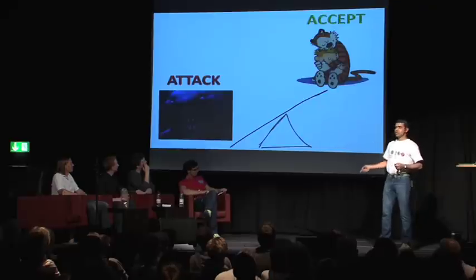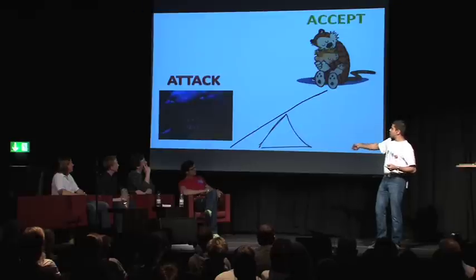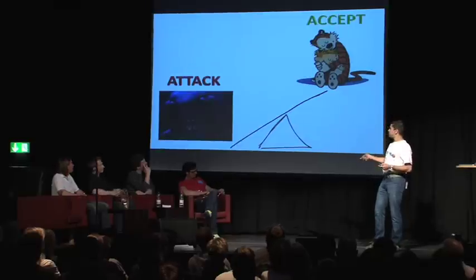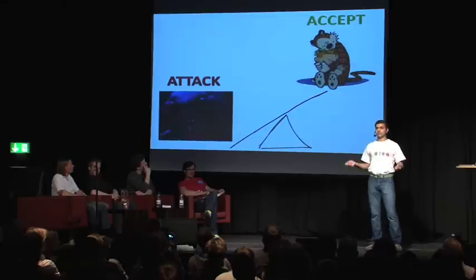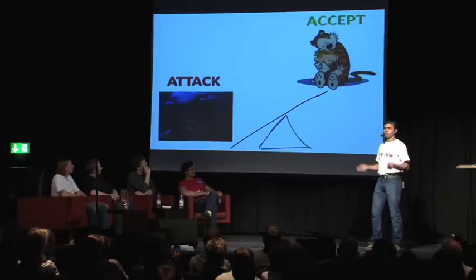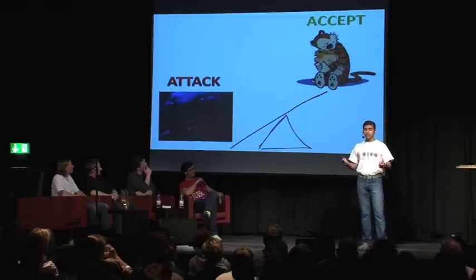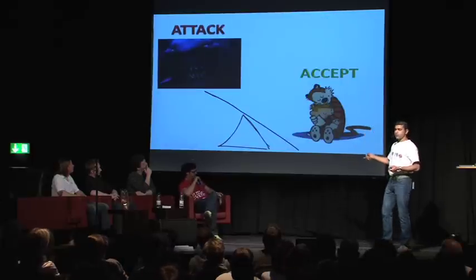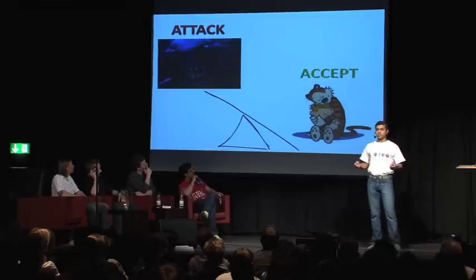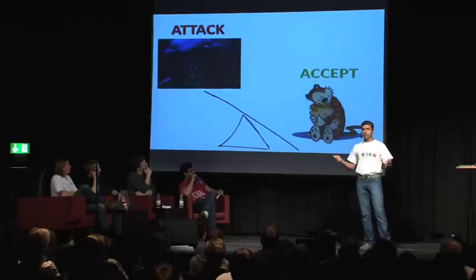Shown here is this balance which shows what happens in the clinic. When you transplant an organ, most often these cells which say attack, they are predominant, so it's more vigorous, the attack. And this happens in the clinic quite often. Now, if I am a patient who has received an organ and my doctor shows me this, maybe I would die of a heart attack before dying of the organ transplant. This is quite a bad outcome and it's quite a desirable outcome in the clinic to perhaps have this scenario in which you have these cells which say accept the organ to predominate in the body. And that's why it's quite relevant in research to find out about these kinds of cells which may cause perhaps acceptance of this organ.